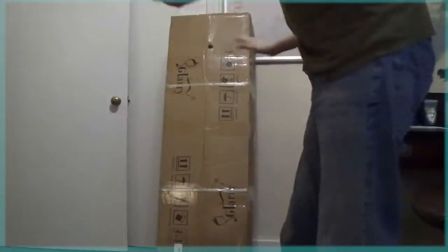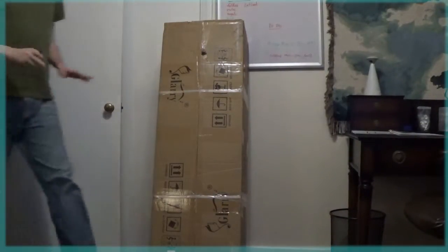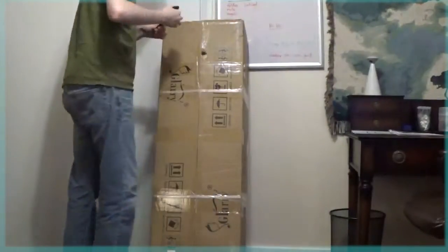Okay, I've been so pumped about opening this thing for so long. Give me one sec, I need to get my knife. I have been doing so much stuff this month, and I have just had this sitting here on my wall for probably 2 weeks, just taunting me. So I'm so excited to start breaking this thing open.